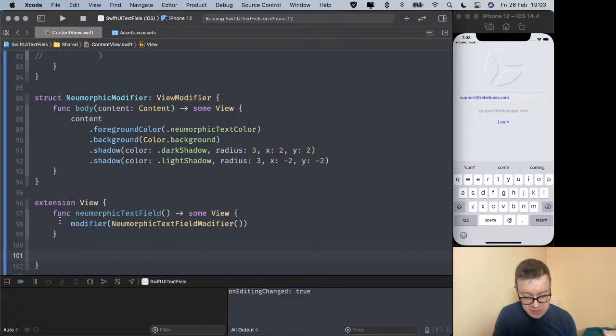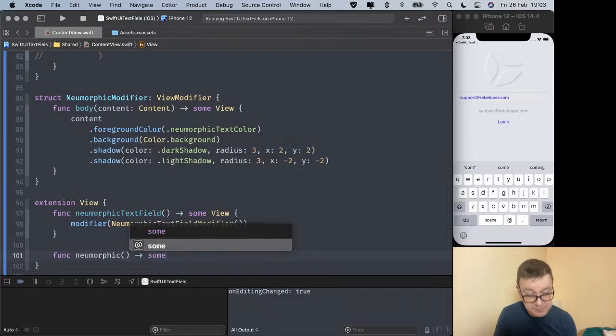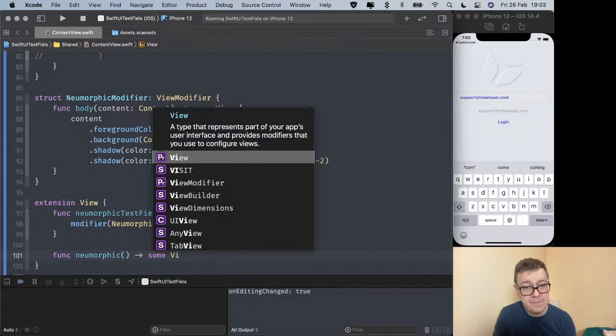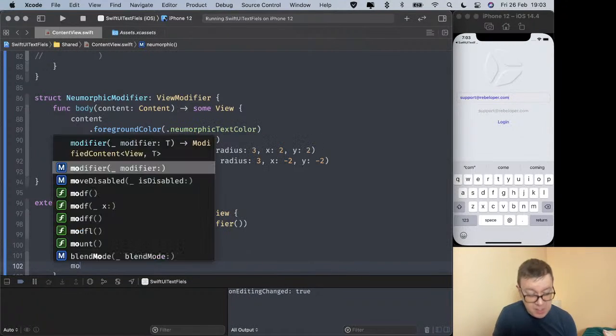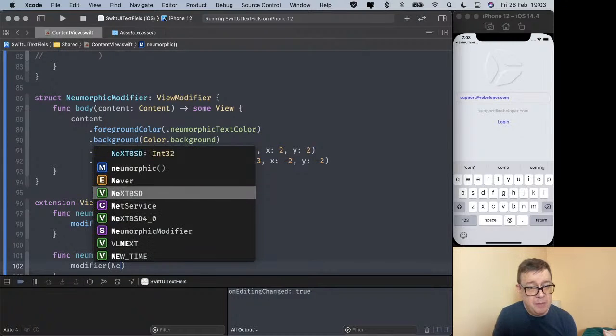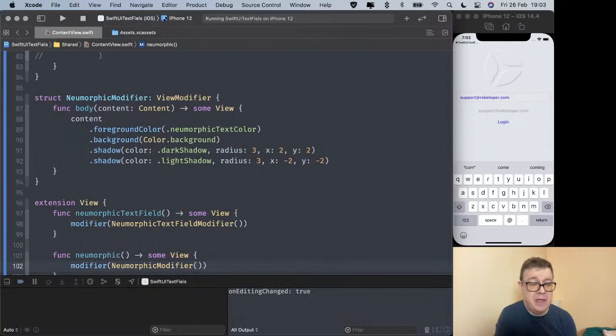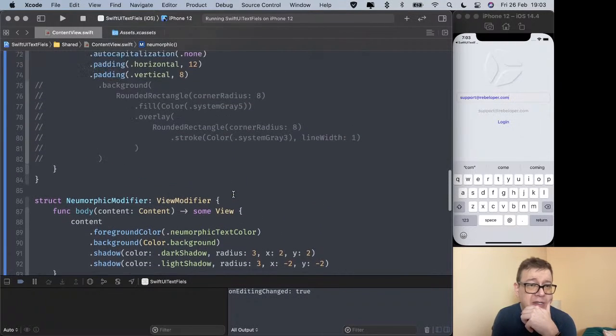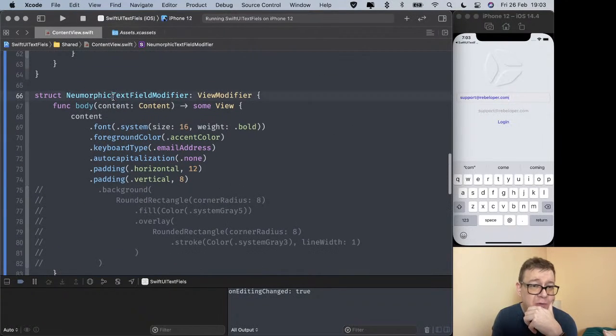I think I would just go func neumorphic. Okay, this will return some view. And modifier, neumorphic modifier. Okay, so now we can just go ahead and add it right over here.